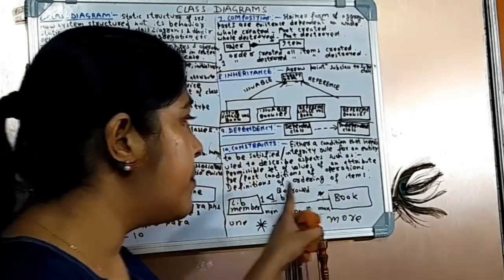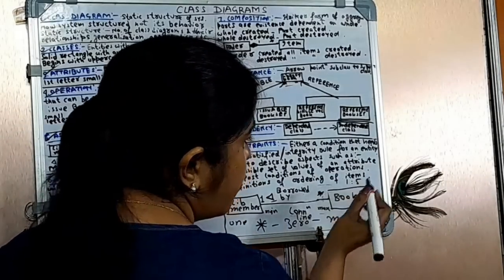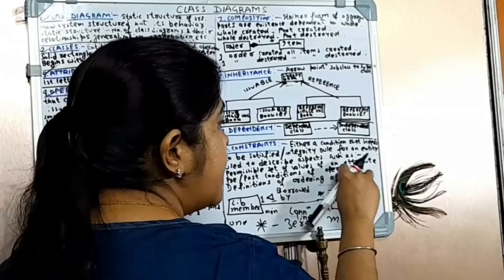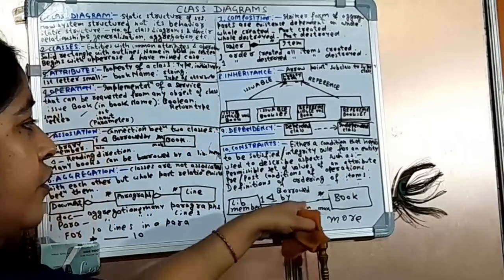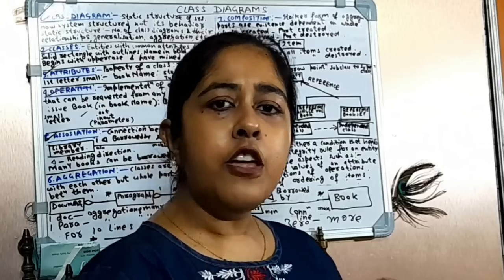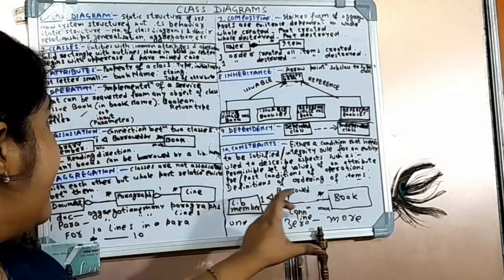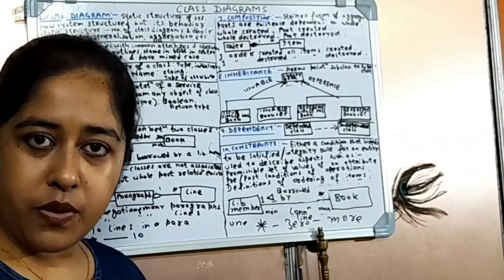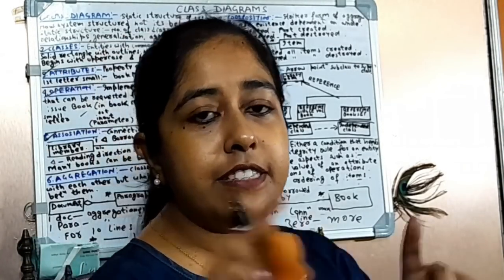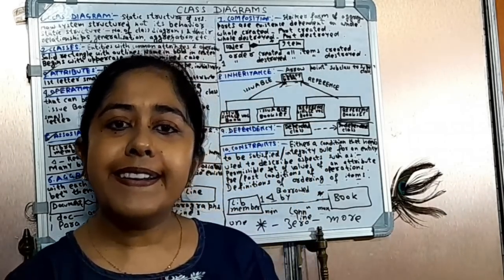So if you want to write a minimum and maximum, you can write like this: 1:5, that is 1 up to 5. But here an asterisk means any number of. So we usually write an asterisk, meaning it can be 0 or more than 1. This is how we write the association relation. Okay, the association will be written like this only. So this is the whole procedure to show the connection between two particular classes.